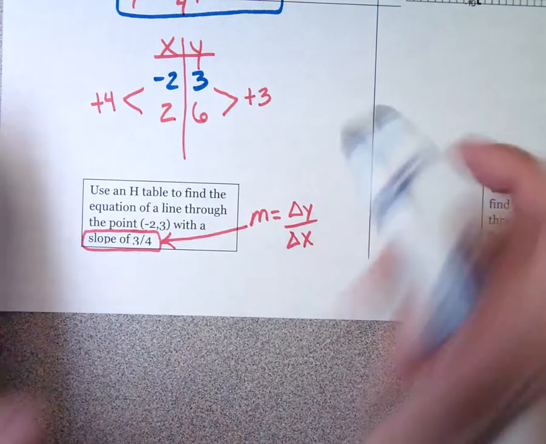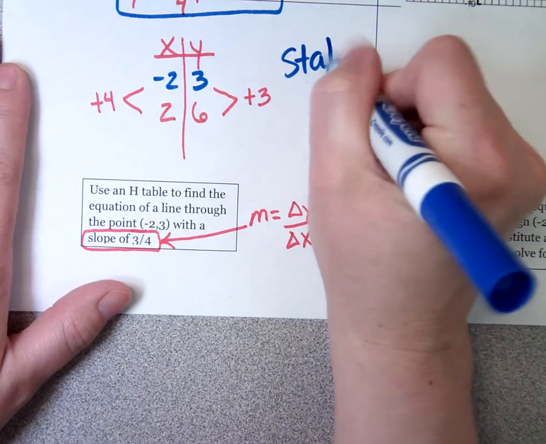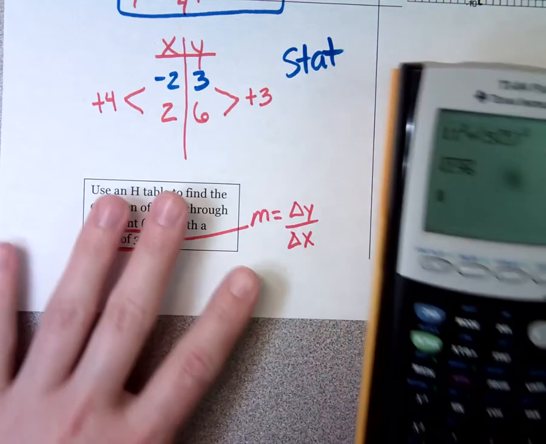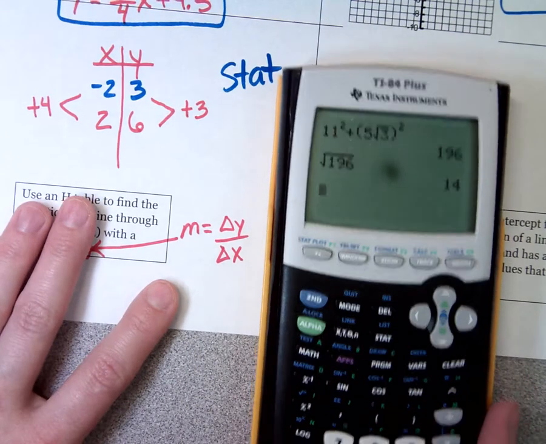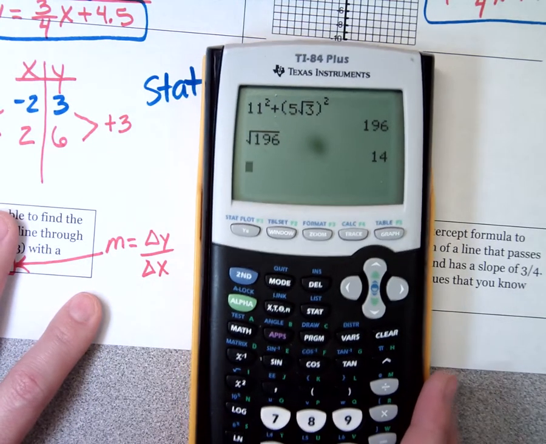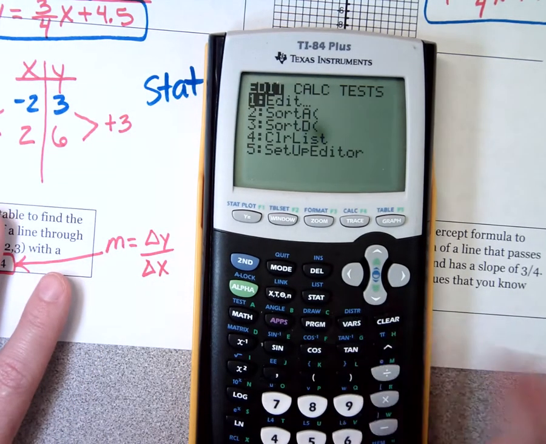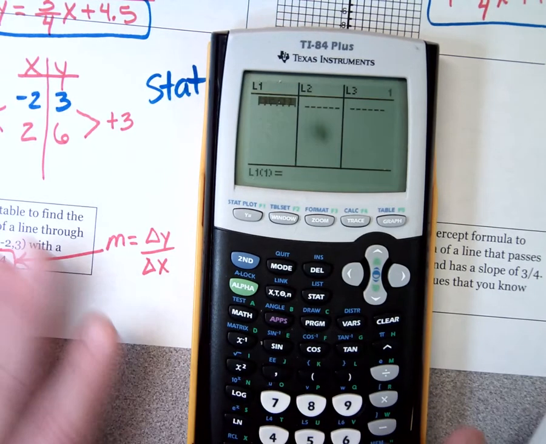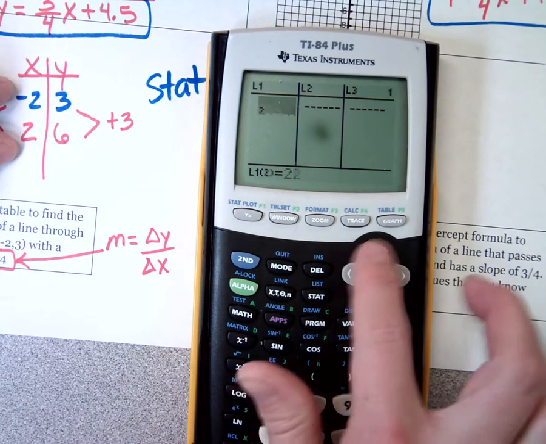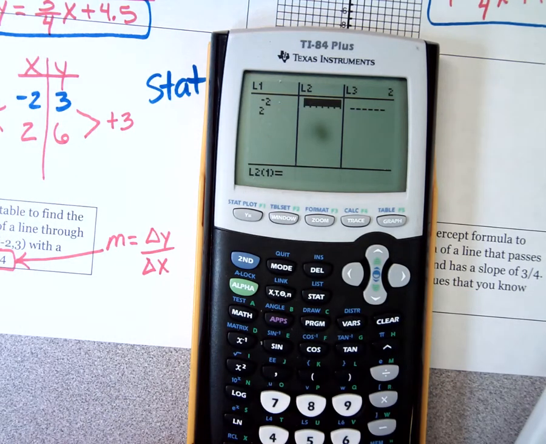2. Okay, now I want to go to stat on the calculator and put these 2 points in and make the calculator tell me the equation. I'm just showing you this because I've never done one that looks like this before, and I just wanted to show you something different. Okay, so I'm going to go to my stat button. I'm going to edit. List 1 are going to be for my x's, so negative 2 and 2. List 2 are going to be for my y's, so 3 and 6.